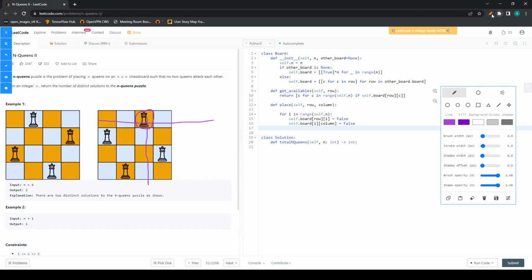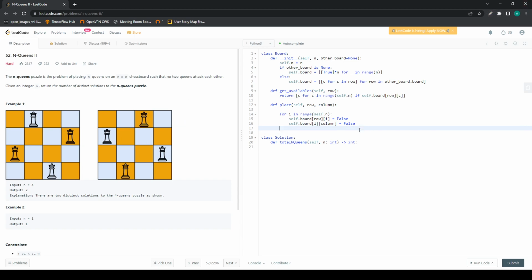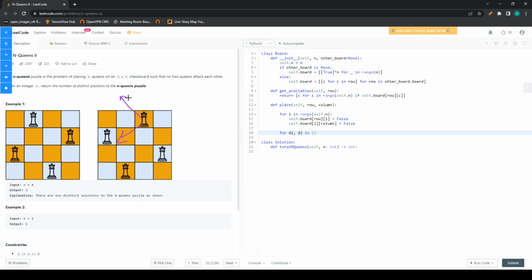And for di and dj in, what are the 4 directions available? Whenever we place a queen, we move diagonally: southeast, northeast, northwest, southwest.